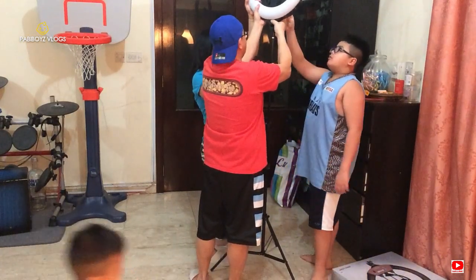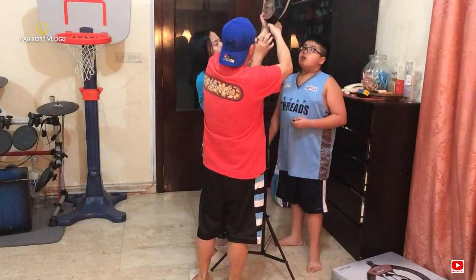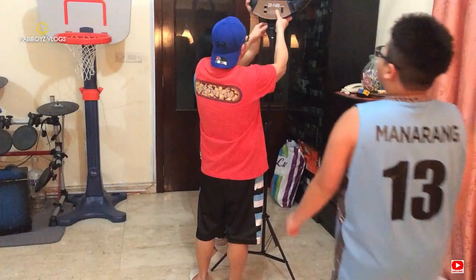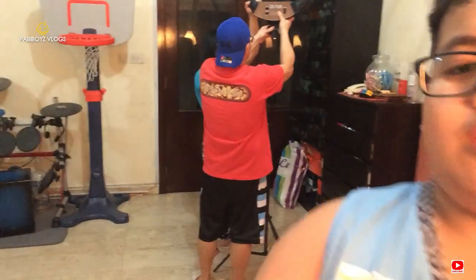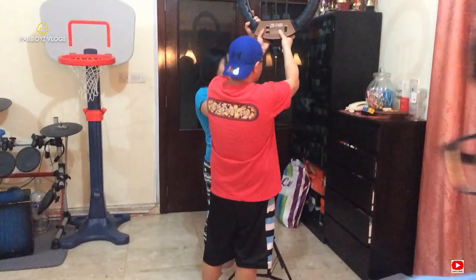Okay, where does this one go? Guys, this thing is so tall. It's taller than all of us. It's probably a 6-footer. I don't know. I don't know if you guys can see, but there, that's how tall it is.